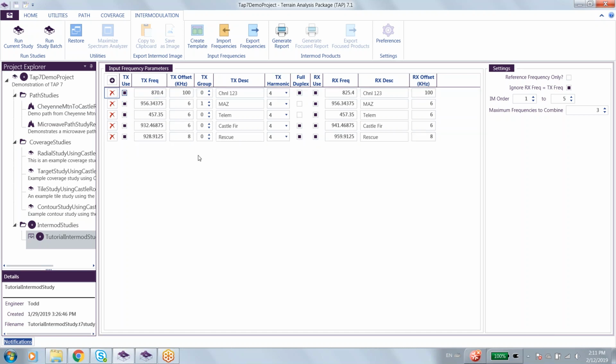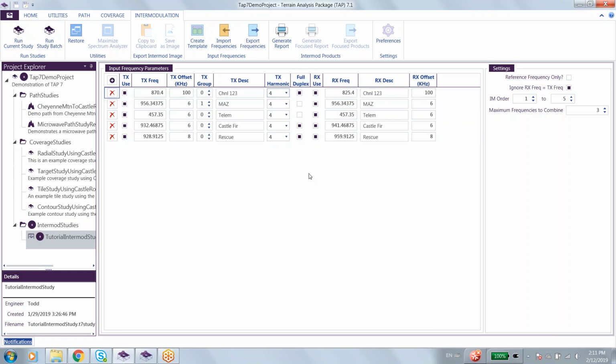Here's your transmit frequency, your transmit offset, which is effectively the half bandwidth of your signal. If you have groups that you wish to assign, any non-zero groups you can assign. If you have multiple groups defined, only one transmitter from that group is used in any individual Intermod product. Here's your transmit description, and the number of transmit harmonics that are considered, anywhere from 1 to 9 in this case.